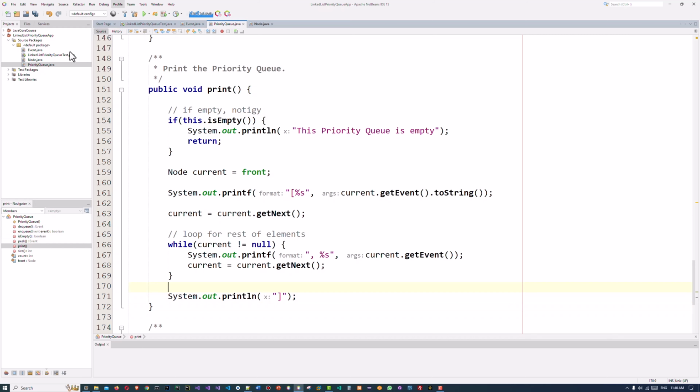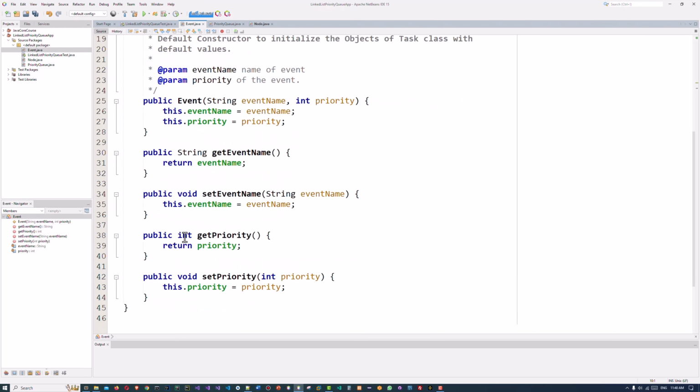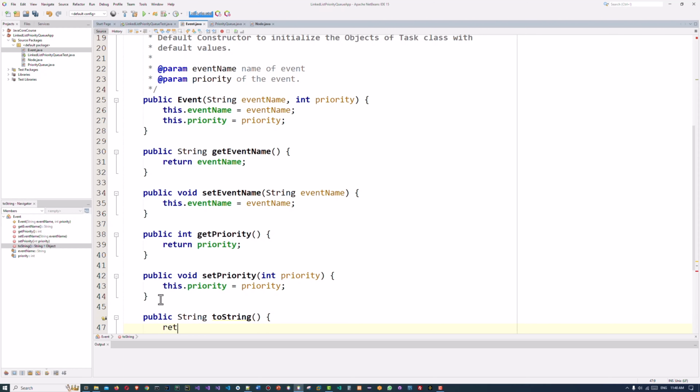Okay, so we need to add toString in the event class. Public String toString and return String.format percentage s and percentage d.